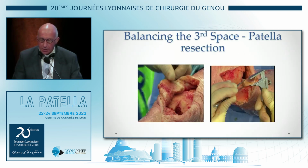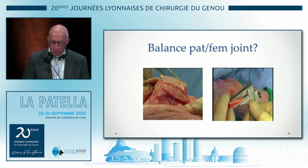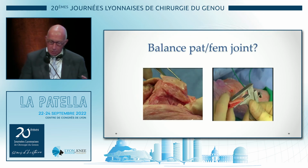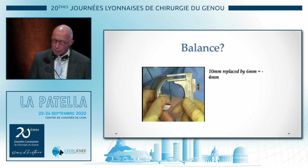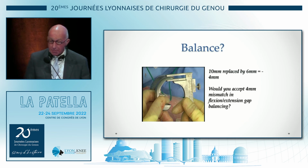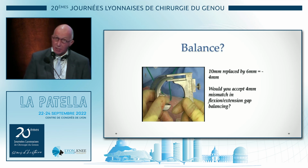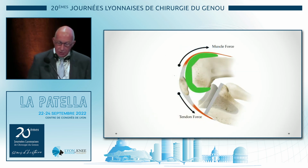And then finally, the patella resection. We've talked about how we measure the patella resection to make sure the polyethylene is correct, but actually we never really look at the trochlear resection and how much we take away. And the whole idea would be to balance this joint. Okay, so we've talked about how sometimes you take away 10 millimeters of bone and replace it by 6 millimeters of metal, so that's an understuffing of 4 millimeters. And we certainly wouldn't accept that in balancing the flexion and extension joint.